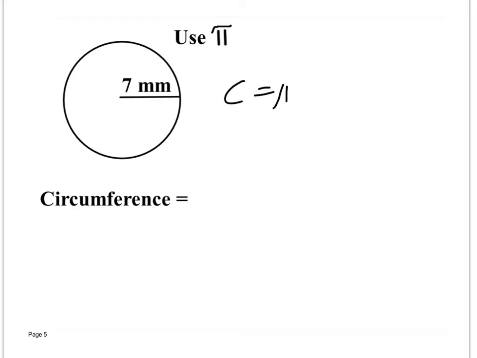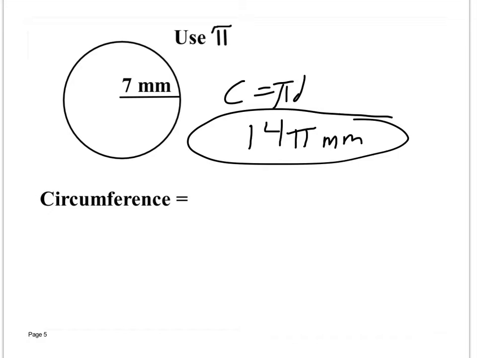Circumference is pi d. Pi times diameter. This is the radius, so I've got to times 7 by 2 to get 14. That's my diameter. And it's in terms of pi, so that's my answer. I just take 14 pi. 14 times pi, and it's in millimeters. So 14 times the symbol of pi. Okay, that's the same thing as timesing by 3.14. I just don't know what that is.